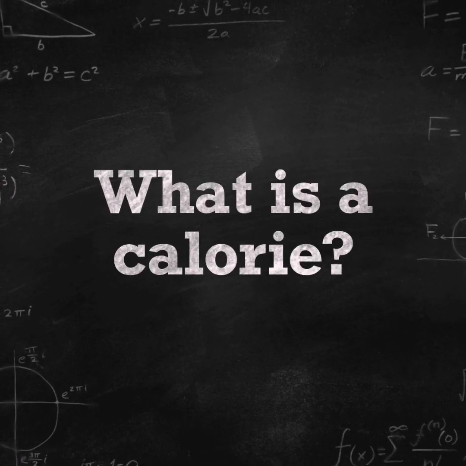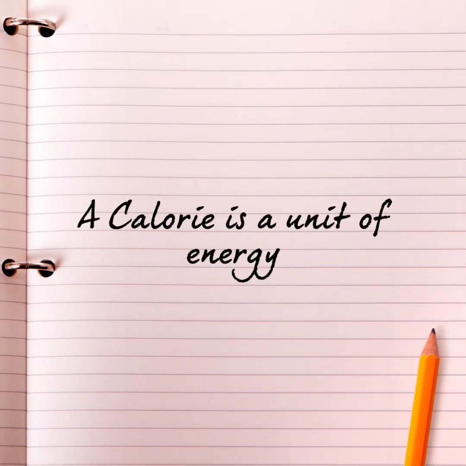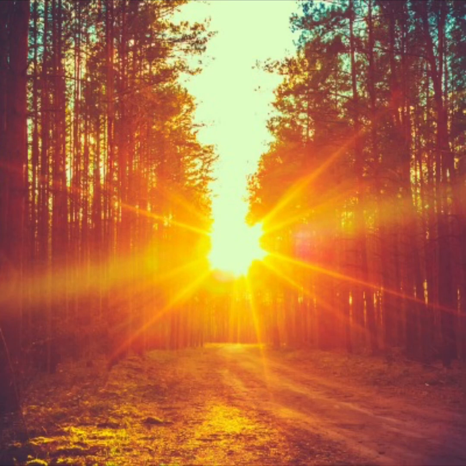So in today's lesson with Angus is what is a calorie? So I'm sure you've heard this before, but a calorie is a unit of energy. But where does it come from? So calorie starts life, or that unit of energy starts life in outer space from our sun. And it comes down to Earth as a ray of light.